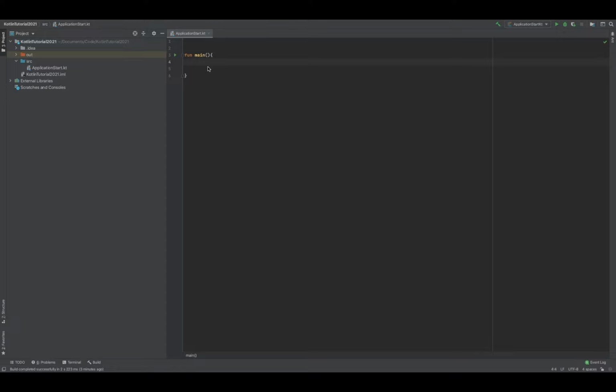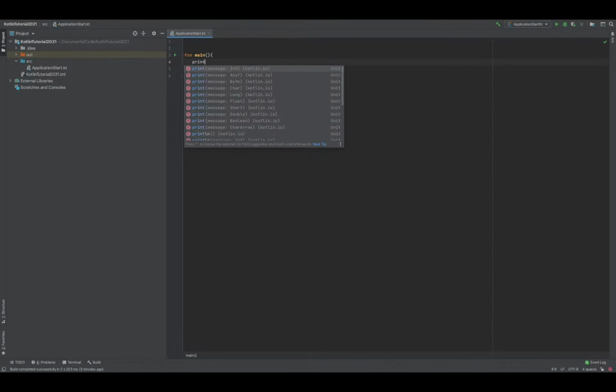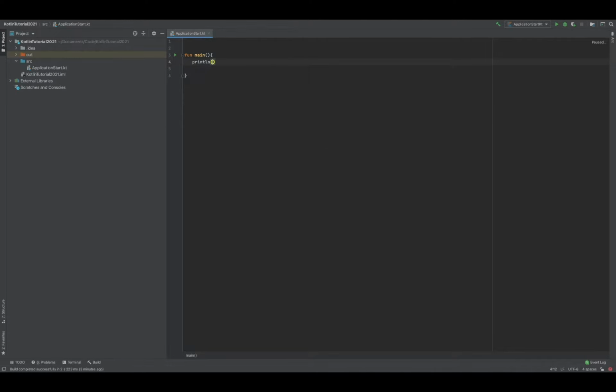All right, in Kotlin, we have operators. The first type of operators we're going to look at is arithmetic operators. These are the operators that you usually see in your math class, such as addition, subtraction, multiplication, division, etc. So let's see them in action. We're going to print them onto the screen so you guys can see the power of these operators. The first one we're going to do is 2 plus 2. I think you guys know the answer to that. Press play.